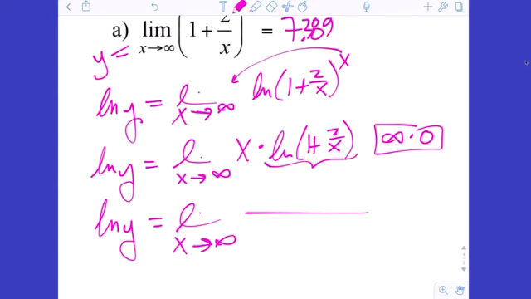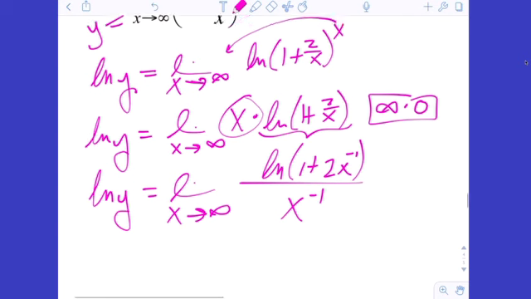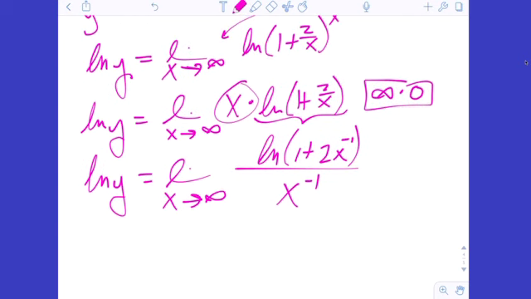Anyone for taking the big, ugly natural log thing to the bottom? That would be the whole thing to the negative first. That's going to make the derivative of that kind of ugly. So x says, I'll go. I'm like, good choice. Glad you volunteered. So an x on the top is an x in the bottom that's equivalent is an x to the negative first. And now we have the natural log of 1 plus, I'll call that 2x to the negative first instead of 2 over x. Just because we're fixing to take the derivative after we verify it's an indeterminate form.